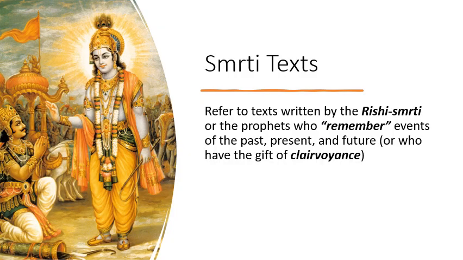So smriti texts refer to texts written by what are called rishi smriti, or the prophets who remember events of the past, present, and future. In other words, the rishi smriti have the gift of what is called clairvoyance, being able to recall events in which they weren't present from the past, present, and future.